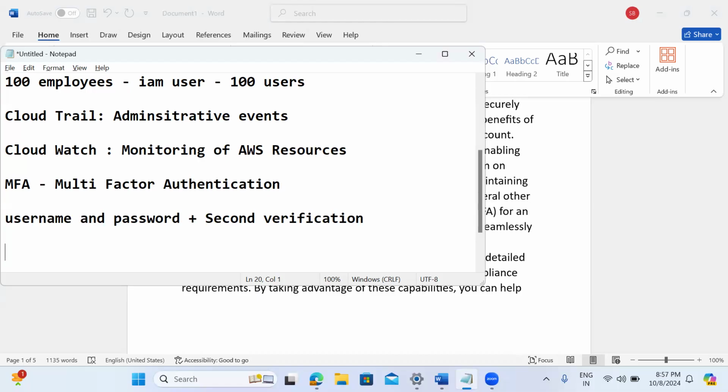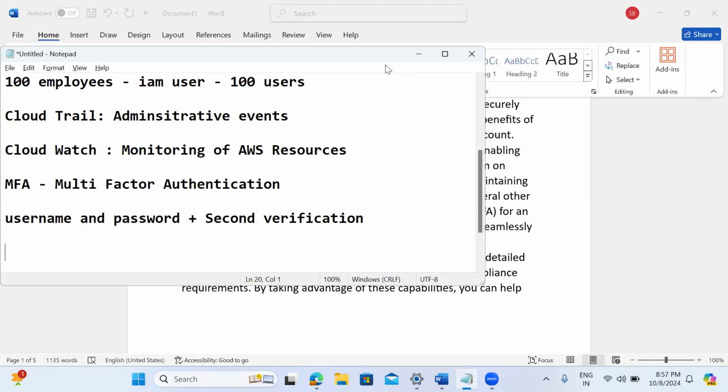Then even if someone knows our credentials, they're not able to log in. And if someone tries to access our credentials, at least we can keep some auditing of which IP they're trying to access from. This kind of security we are going to get through AWS MFA.